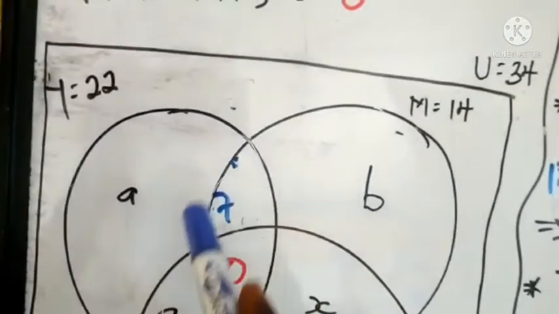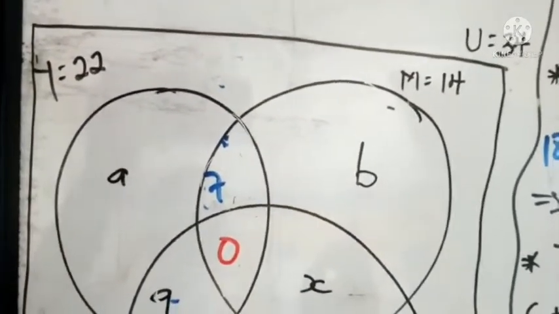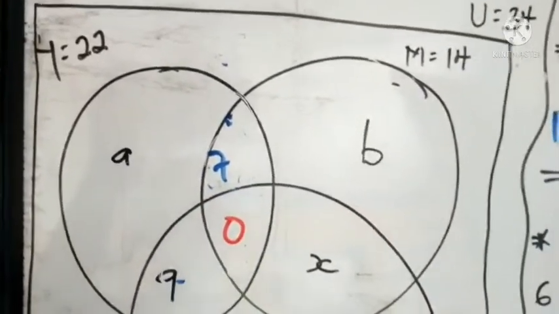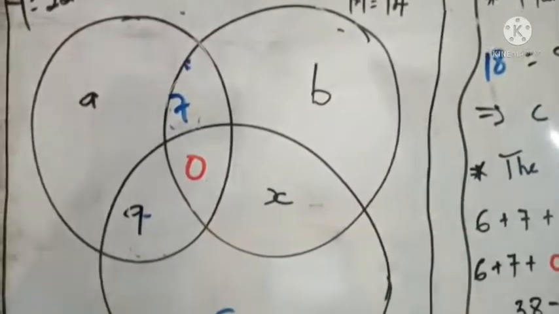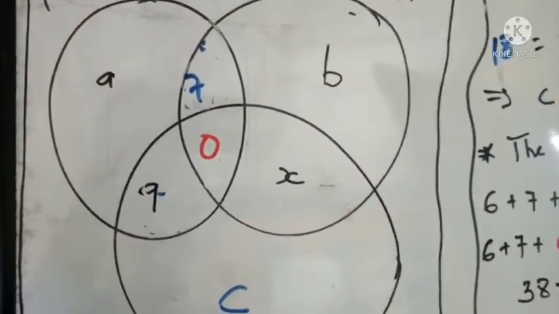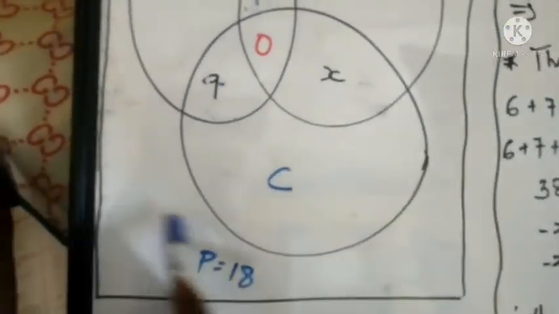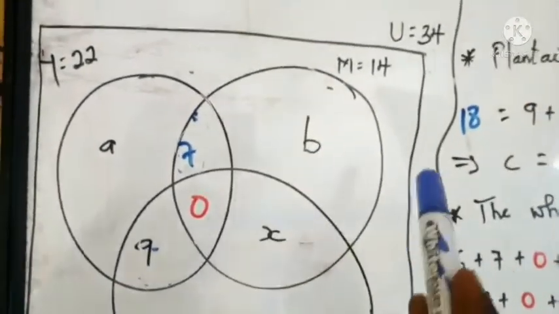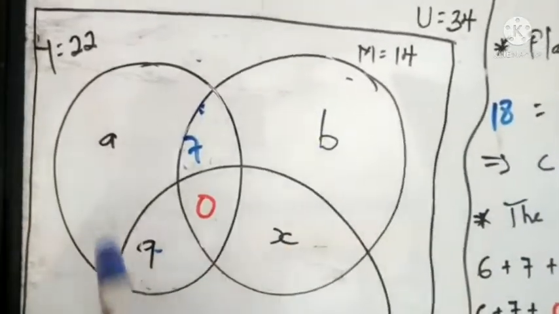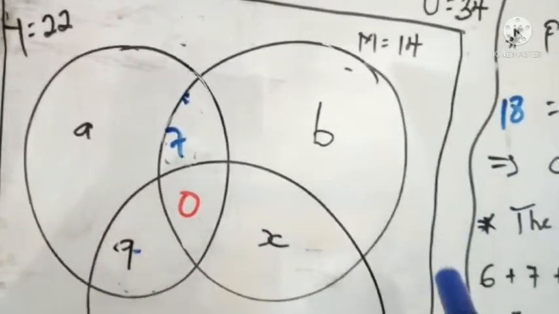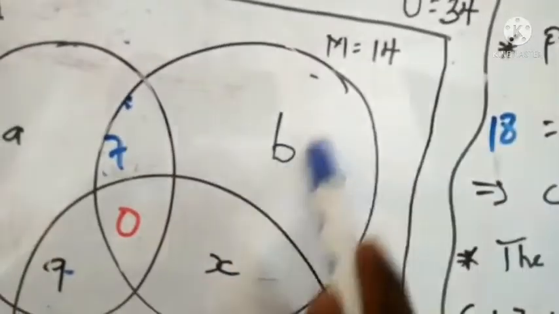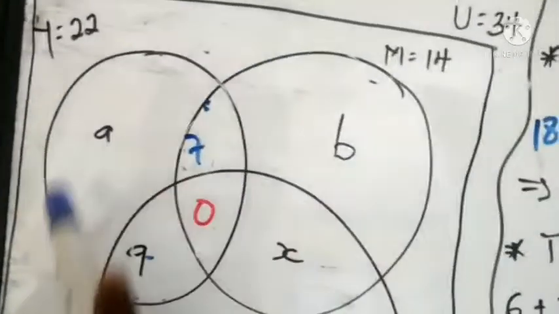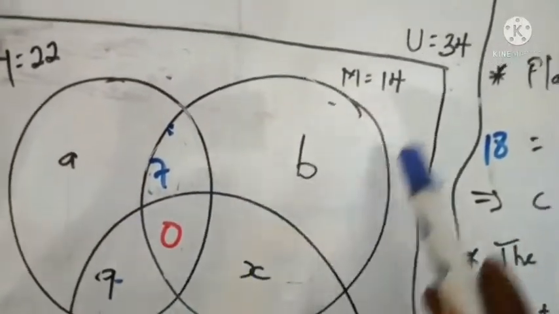Is that okay? So how many rooms are in that community, right? You have 1 here, 2, 3, 4, 5, 6, 7, as well as 8 outside, right? So if you are not given that, that is fine. But if you are given, you are free to add that. So in all, you have 8 rooms in the whole community. Here, once you find this, you find that, and you find this one as well, then you can sum everybody, you can add all, and then equate it to 34.